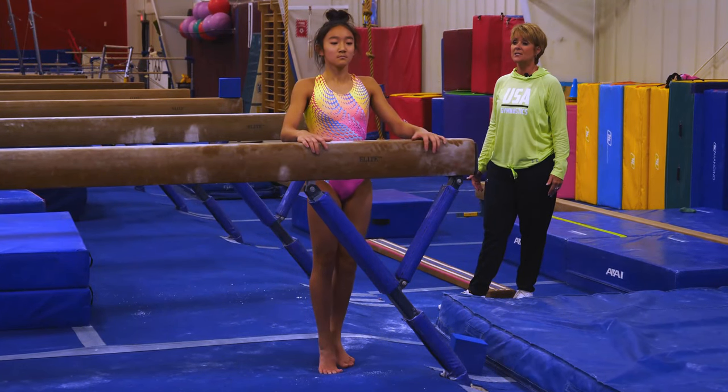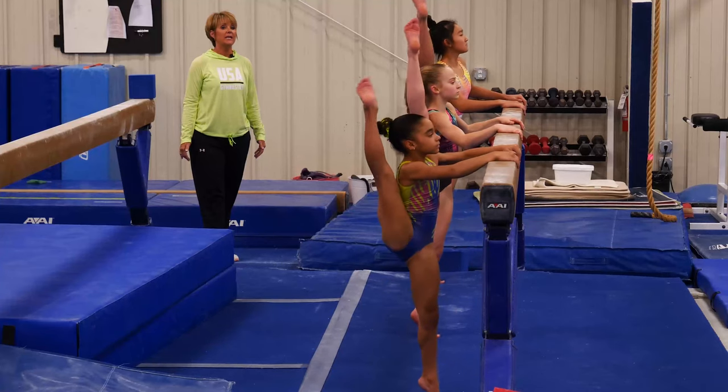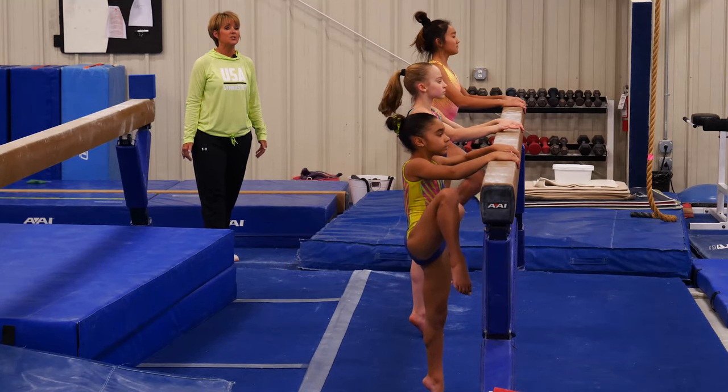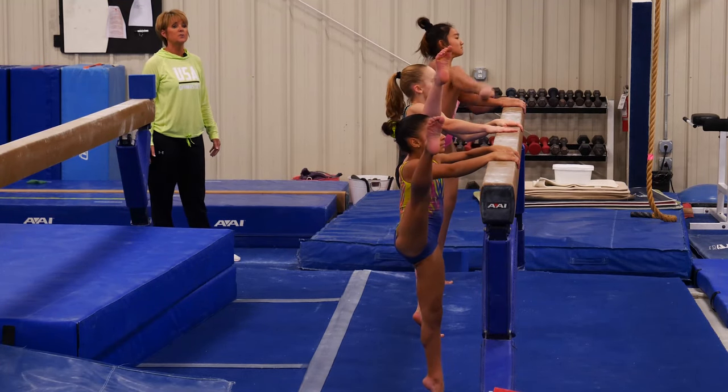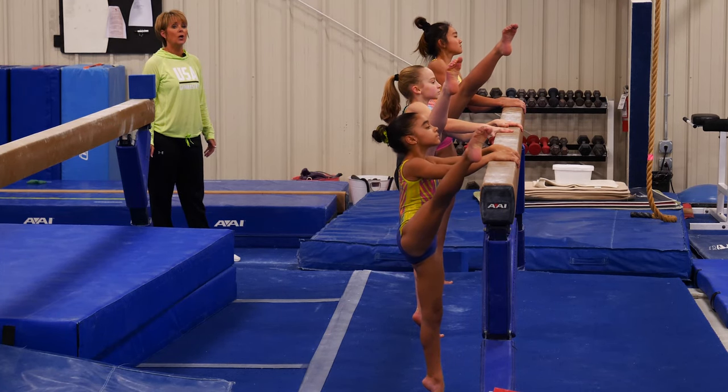And now we'll do side swings. Ready? And one, two, three, four, five. Knee up. Bring it into your shoulder. Toes pointed, extend. One, two, three, four, five.